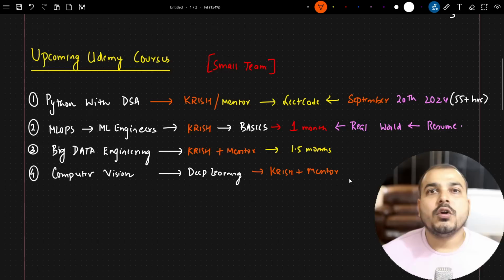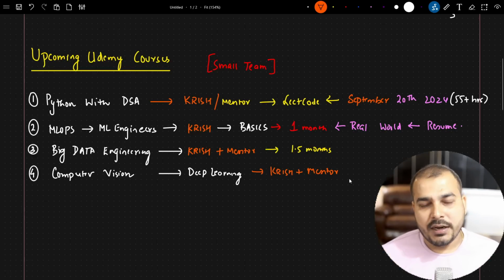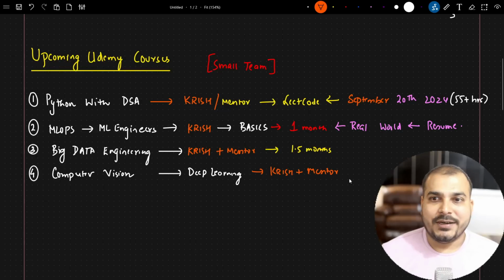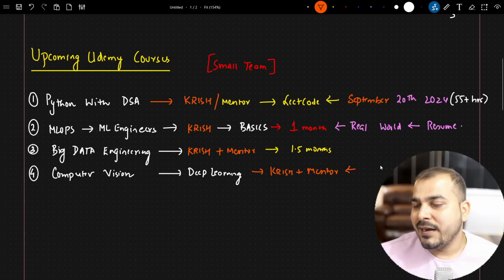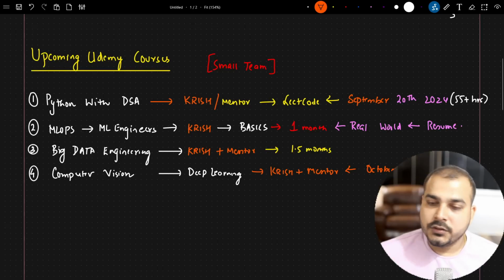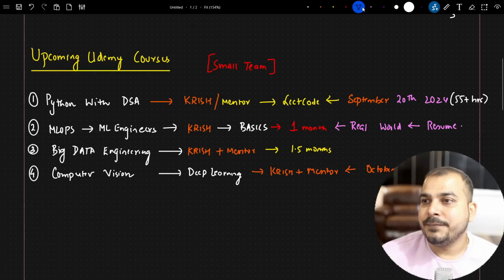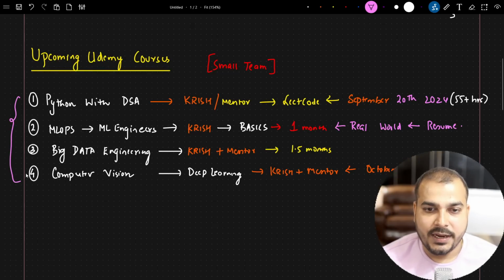It is always good to collaborate with industry experts so that we understand how things are going. In my previous company, the last company, we used multiple different things. Now, many things have been changing with respect to libraries and frameworks, right? So everything will be covered with respect to computer vision also, and we are targeting to complete this probably by October mid, okay? So these are the overall things with respect to the courses that we are planning, okay?